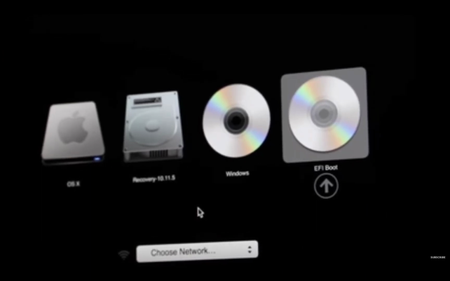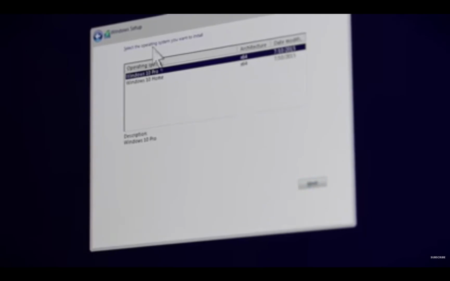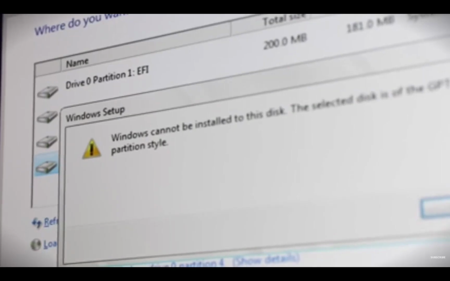So, smack and return. So here we have our options. Windows 10 Pro, description, Windows 10 Pro, just in case you missed that the first time. Does this look familiar? I'm getting deja vu. I'm getting deja vu squared. And there it is. Windows could not update the computer's boot configuration. Installation cannot proceed. Okay, I am officially out of things to say.